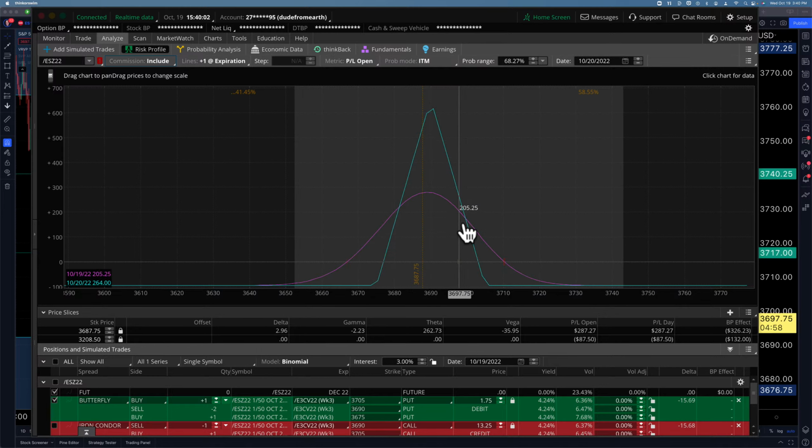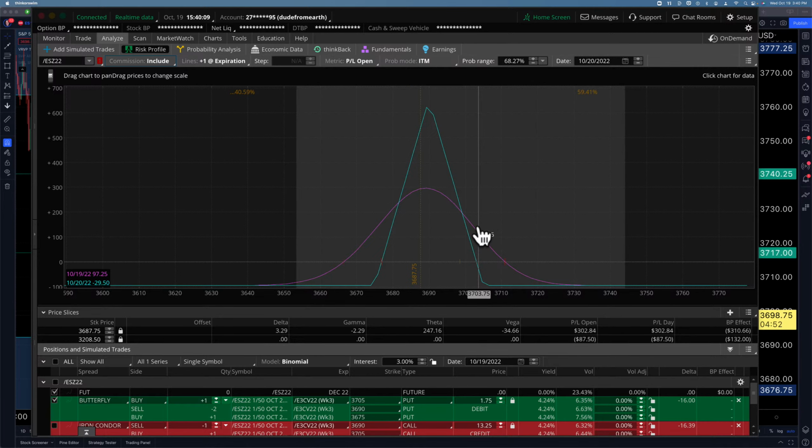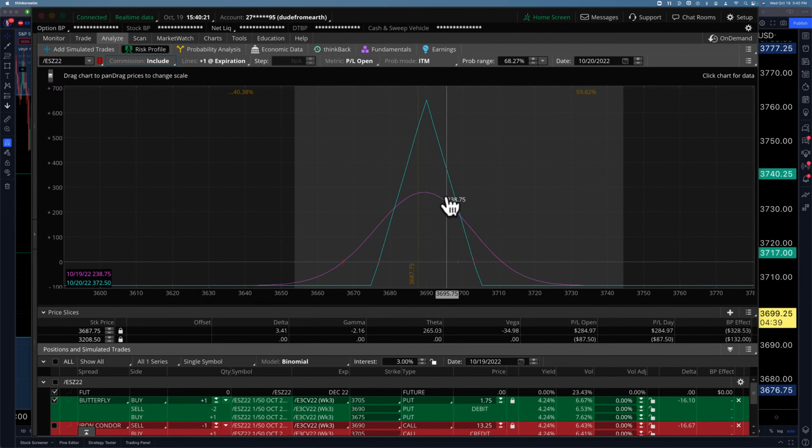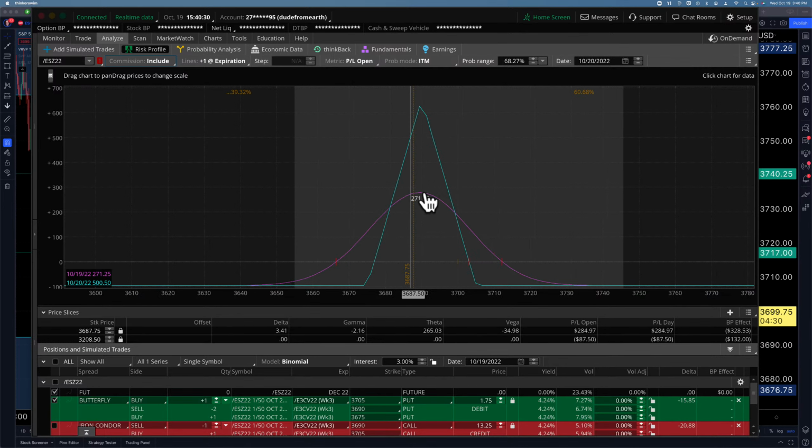If I move just a little bit over here, it lost a lot. It lost almost $100. That's gamma risk. That price sensitivity to any move, well, that's what I just said. It's the sensitivity to price movement. So when that profit curve, which is the purple line, is very steep, then your gamma is very high. As you get closer to the center, see how it flattens out? Then your gamma risk drops a lot.